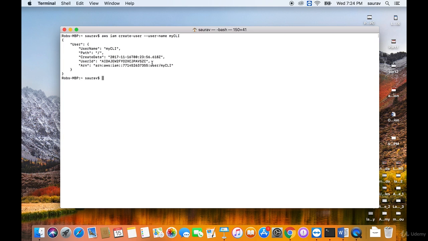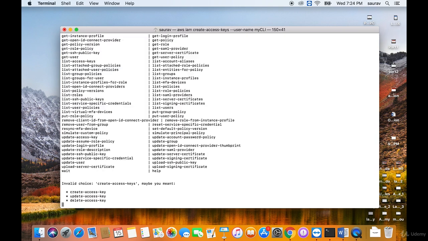Now this user ID will also be the access key ID, and why don't we create a set of access keys for this user so that we can start working with the command line interface. So I'm going to create access keys by saying aws iam create-access-key --user-name, and the name is going to be my CLI, just like here.